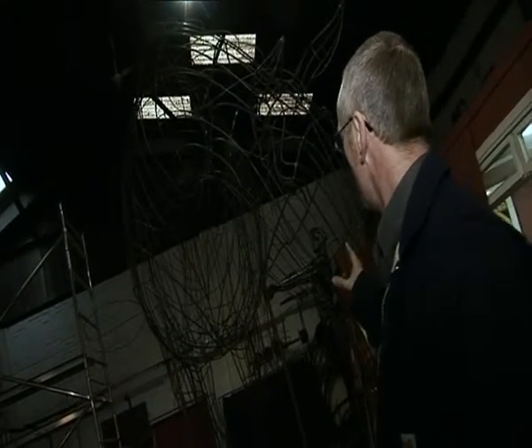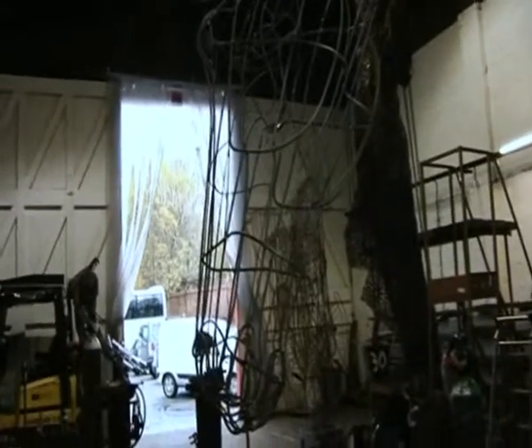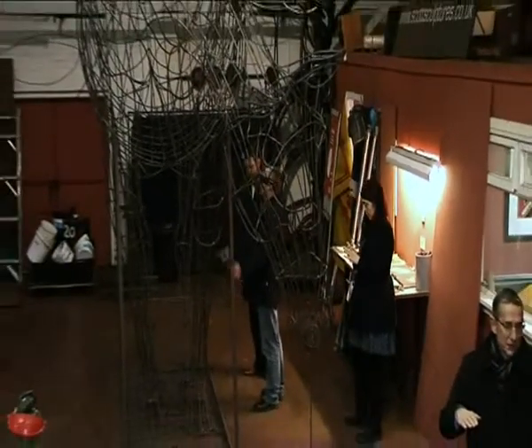It's a steel frame, but this one is considerably more challenging and difficult to make just because of the scale, and the steel material I've used is much harder physically to work with and shape. But I think it gives you a general idea of the scale of the piece.